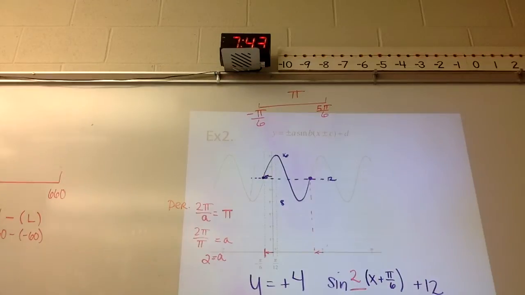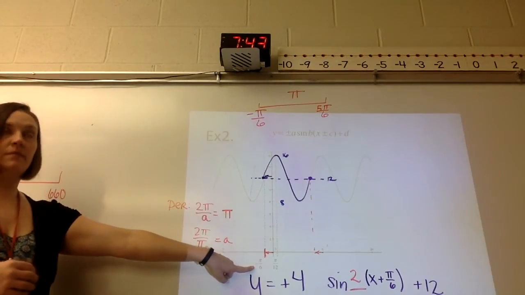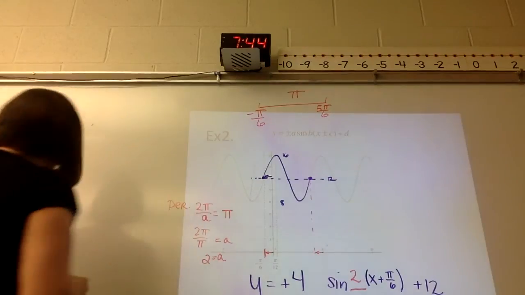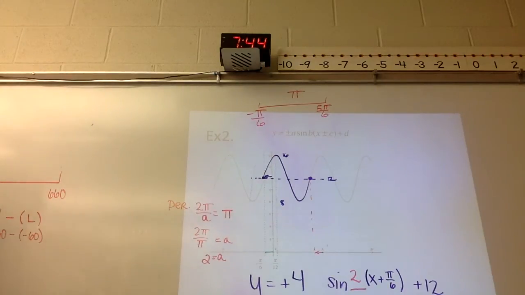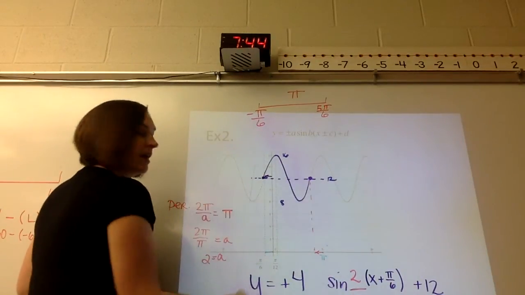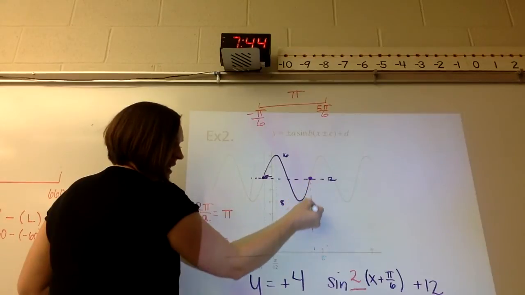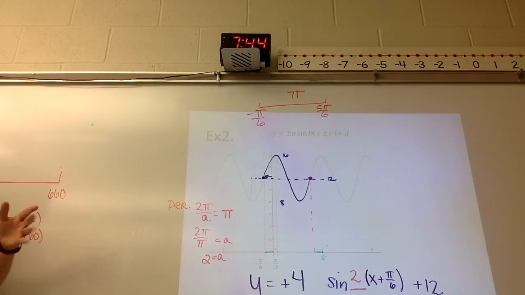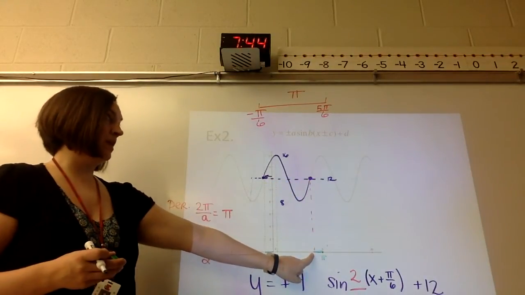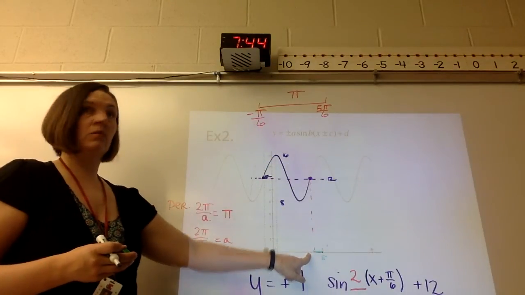Are you good with 5 pi over 6? Okay, so at the bottom, are you okay with this clearly being moved back pi over 6? Okay, so from a pure distance perspective, let's go with green. This line has a distance of pi over 6 because I moved it left pi over 6, right? So now if I come over here to pi, which is clearly marked there, and I bring down this end key point, do you notice how this is the same size? Which means that the location of this ending point is going to be pi over 6 away from pi, which is 5 pi over 6.